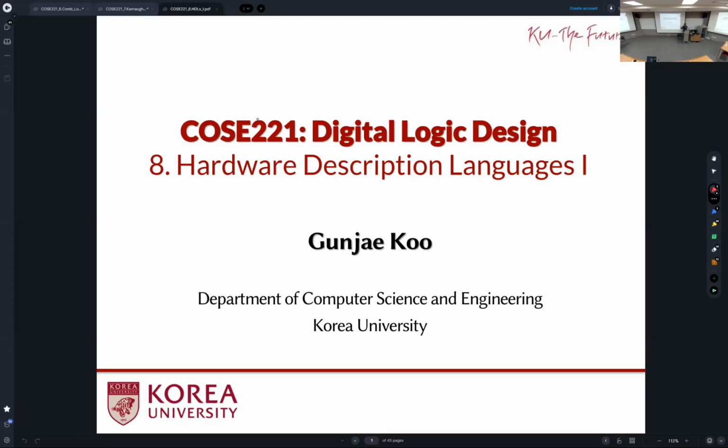generate some very simple code like that, a hello world code using SystemVerilog. And you can simulate the SystemVerilog using Icarus Verilog, which is the open source simulation tool. Another goal of this course is to learn HDL, hardware description languages. In this course we will learn SystemVerilog, which is widely used for HDL.